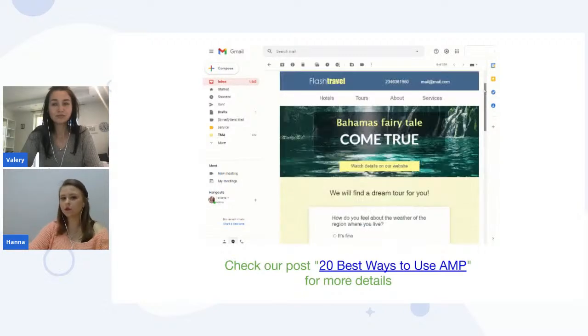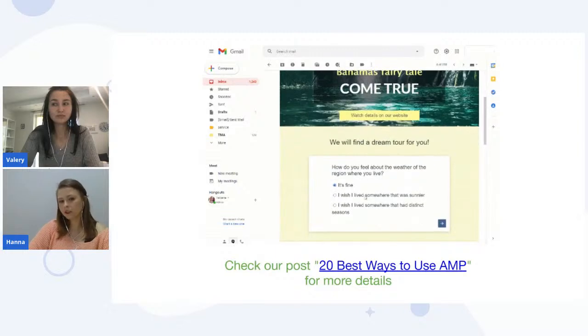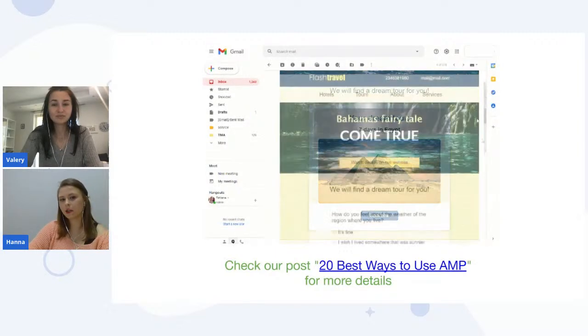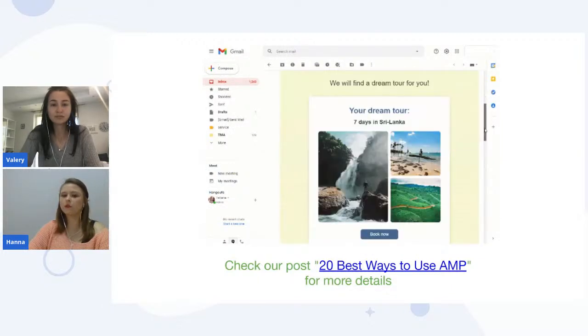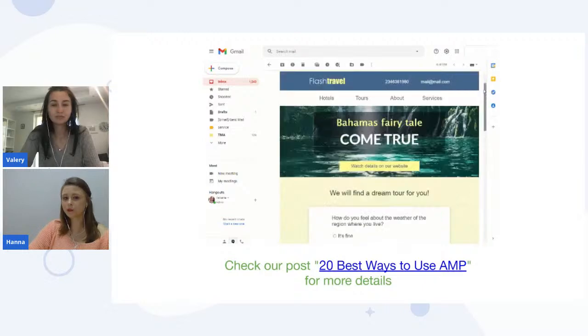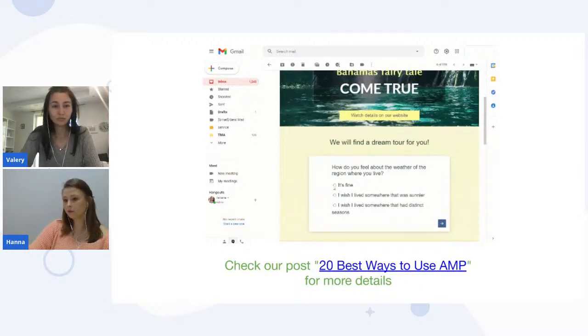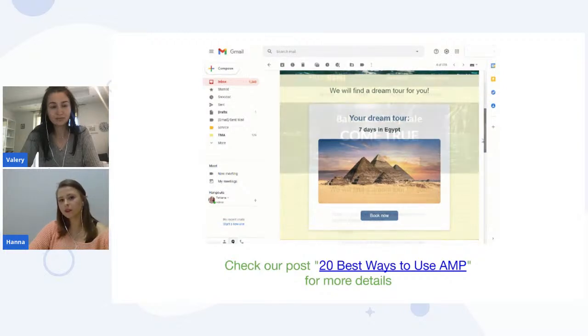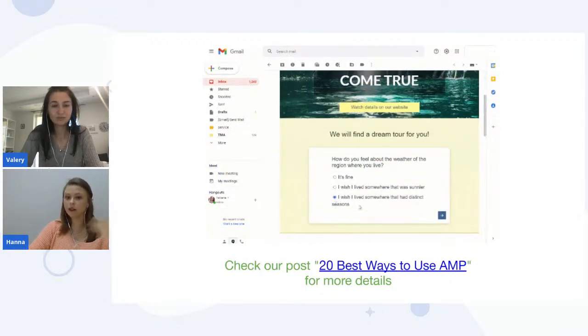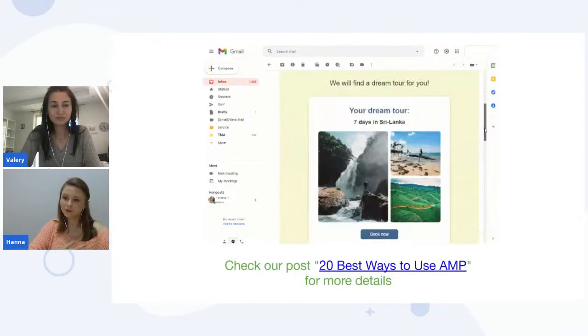First of all, you can put a little survey here, and based on this survey, you can display some particular carousel that fits the previous answers. For example, if a person speaks French and wants to go to some hot country, it's probably better to spend more time in, like, Egypt to get relaxed, and so on, based on the answers as well.